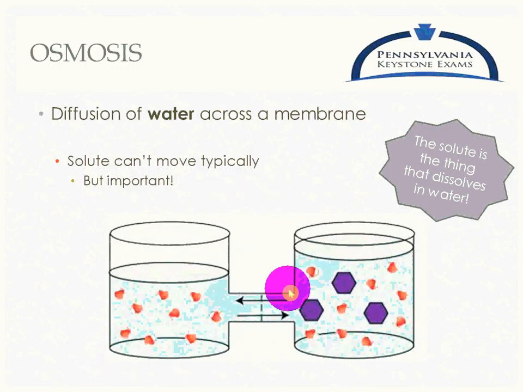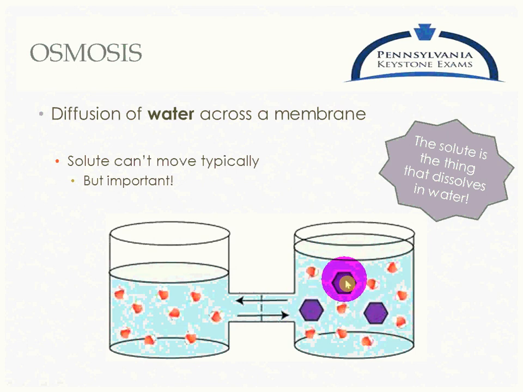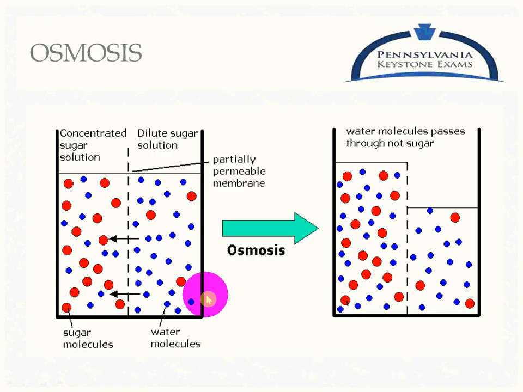So when we're looking at a scenario like this, we take into account these little hexagons, these solute particles. They're not going to be able to go through this membrane, but it's important to think about them in relationship to the water. Here is just an example. You can see on this side we have a concentrated sugar solution versus a dilute sugar solution. Sugar is represented by the red dots and water is represented by the blue dots. There's a dotted line here that represents a membrane. Water, like any molecule, wants to go from a high concentration, much more blue on this side, to a low concentration. So the water is going to diffuse from this side to this side.